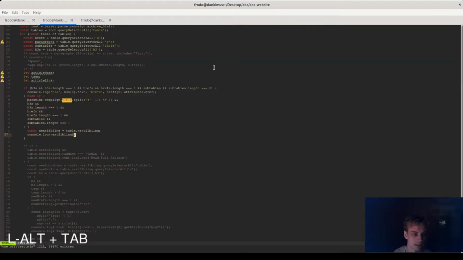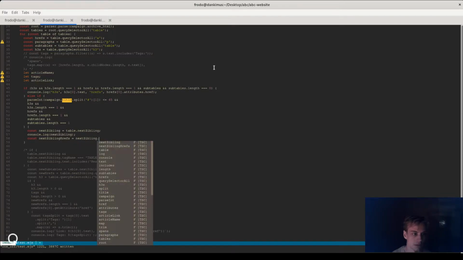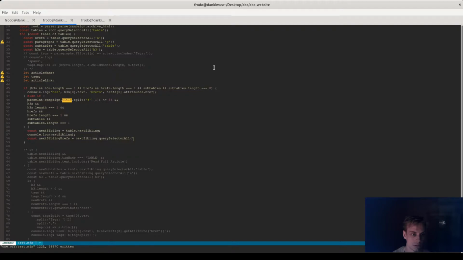So that means that the next sibling, we want next sibling to equal next sibling dot query selector all. There should only be one.